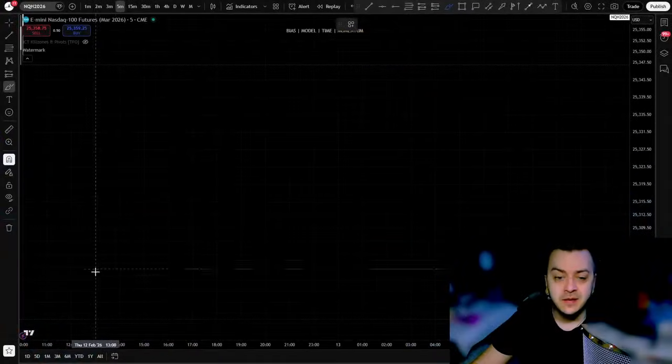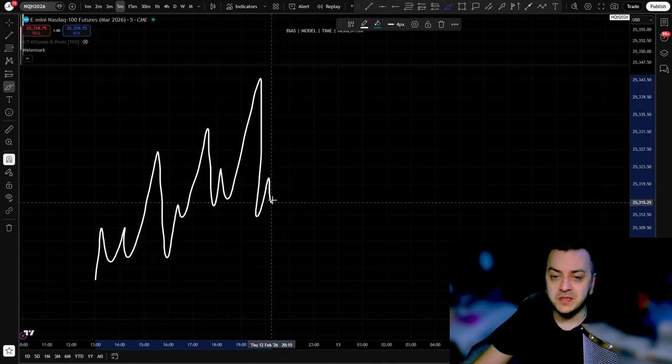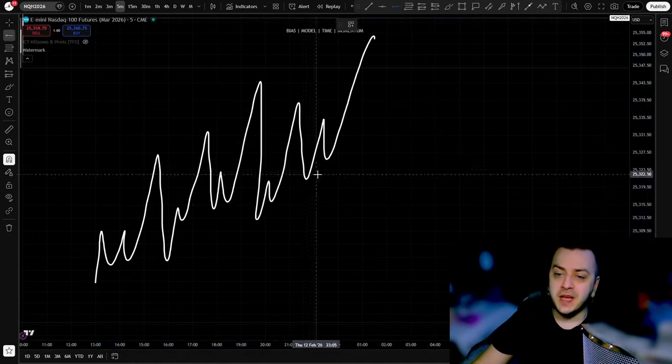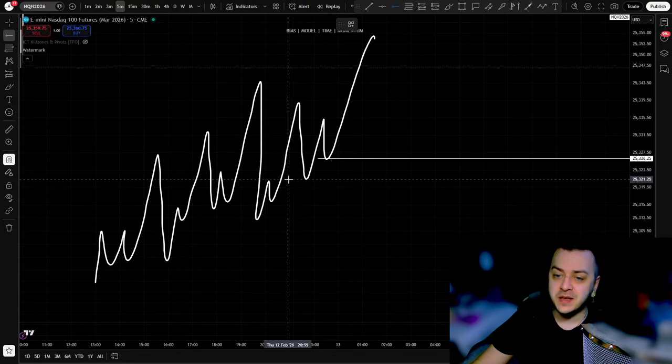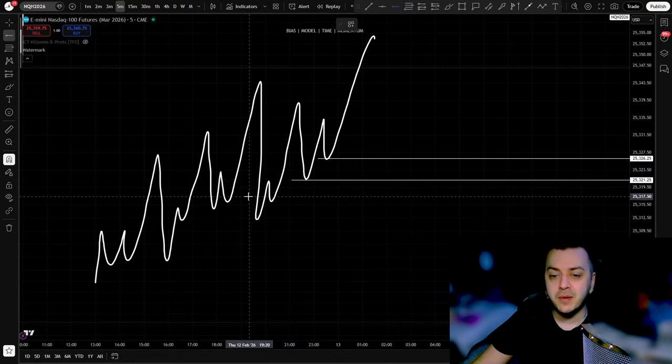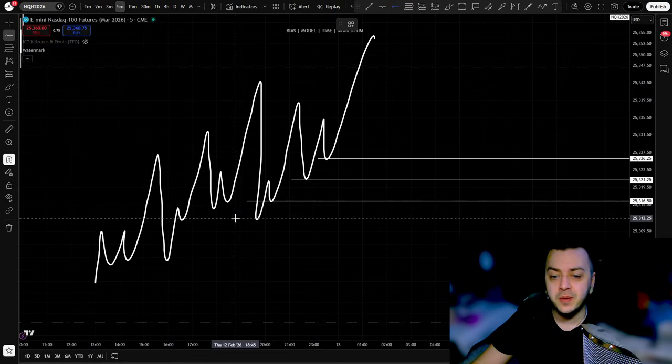Very, very simple. This is your price action here. Say, for example, this is the price that you're looking at. Every day I'll just go, it takes me like 5 seconds, and I post this in my private Discord down below where you can get signals, so go sign up.